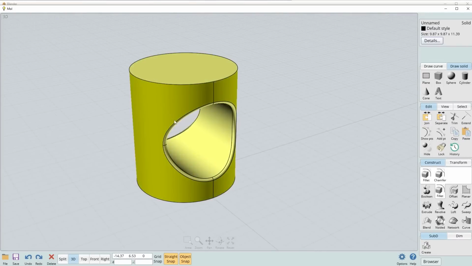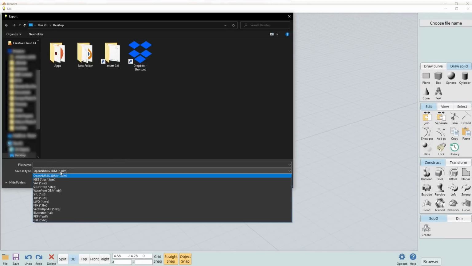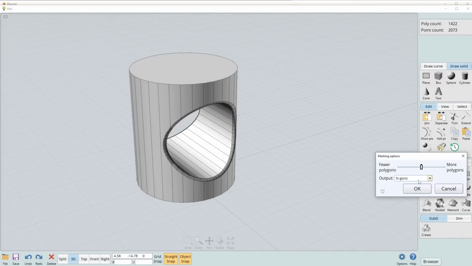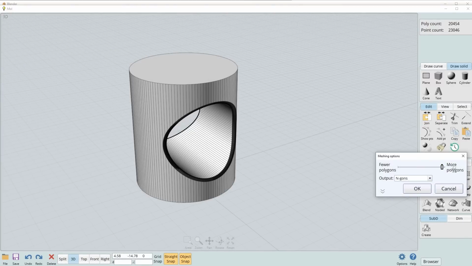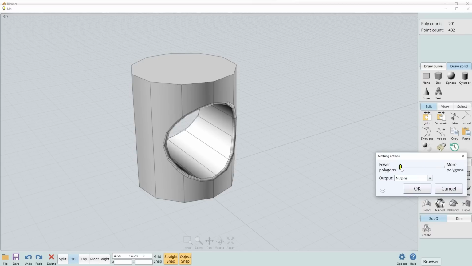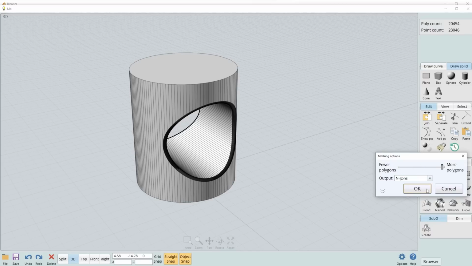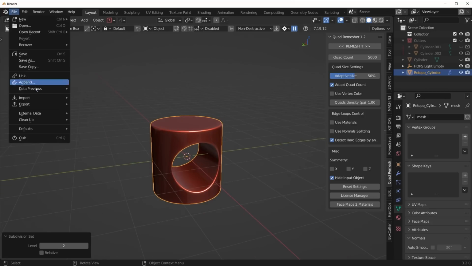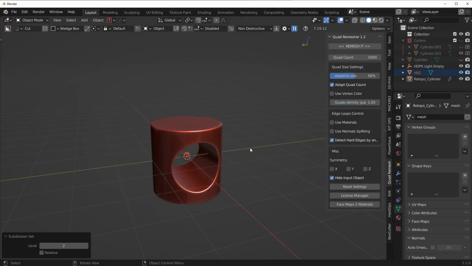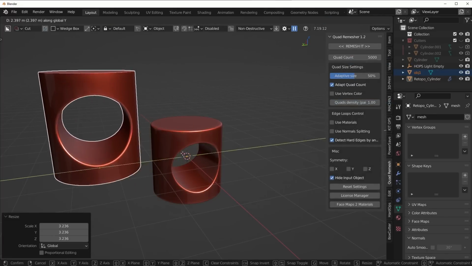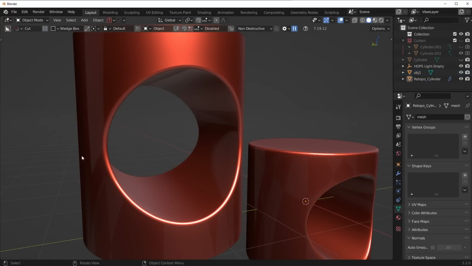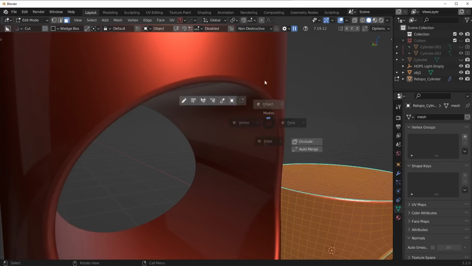And then what I could do is export it. So I'll export as an FBX, just name it whatever you want. And then the output's going to be N-gons here, so we'll choose that. Then I'll just make the resolution super high. You don't want to go too low, it'll look bad, but we can go something like that. Click on okay, and then just import it into Blender. So just go to import, and we'll import that into Blender, scale it up. And basically, you're going to have the same exact result. No shading problems, no artifacts. The only issue is the bevel is actually going to be applied.